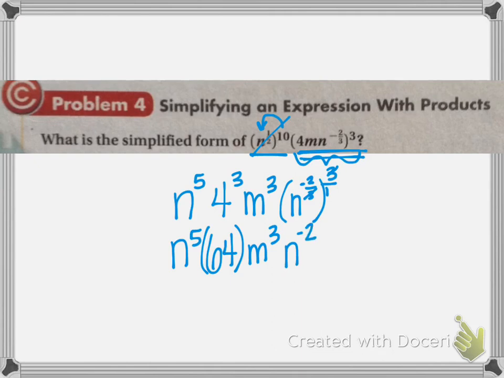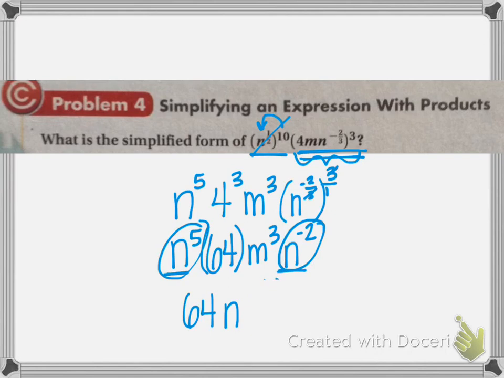Okay, now that's a crazy looking answer. If it looks crazy to you, it's probably not simplified all the way, so you got to keep going. But you always want the number out front, so we'll move it out front. And then if you have any variables, you need to see if you can combine them. So that's n to the 5th times n squared. Product of powers is where you add exponents. So you're going to actually do n to the 5 plus negative 2.